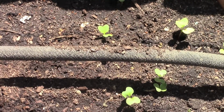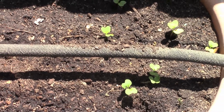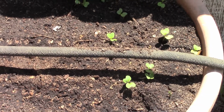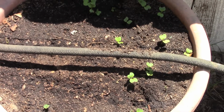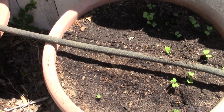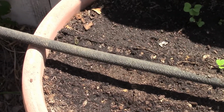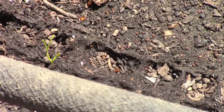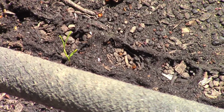I understand now why people always say you should plant radishes with kids, because wow, talk about immediate gratification. Just a week or so after we planted these radishes, up they've come. Looks like I sowed them pretty nicely, maybe thinned a couple out of there, but otherwise they look pretty well spaced. Now just today walking out, I happen to notice too, we'll see if I can find them here in the viewfinder. Remember, I planted this pot half carrots, half radishes, and sure enough, there are some little tiny carrot seedlings popping up there.